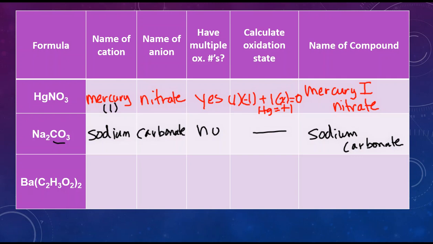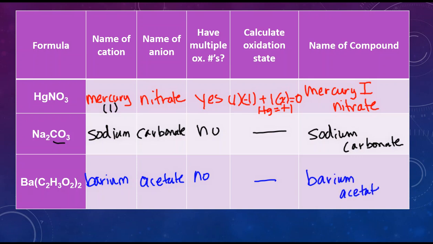Ba is barium again. Barium, we already said, is not a multiple oxidation metal. What is C2H3O2? Acetate. Acetate, very good. For your information, too, acetate is one of the components in acetic acid, which you know as vinegar, and we use it all the time. So that's one of the chemical components of vinegar. All right, we don't need to do that, so we write out our barium acetate over here.